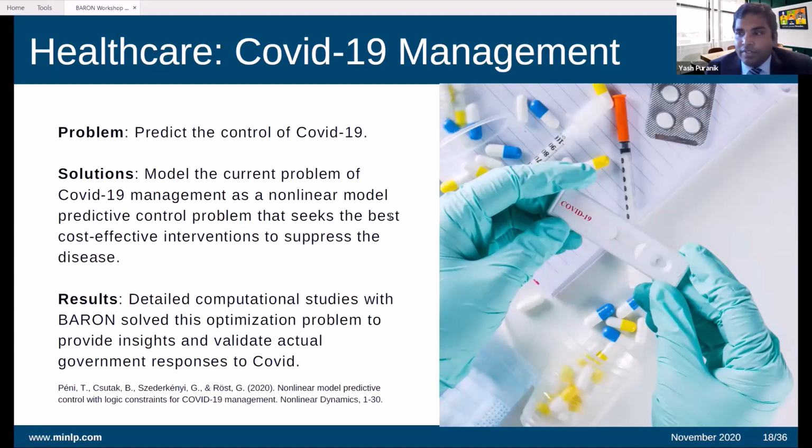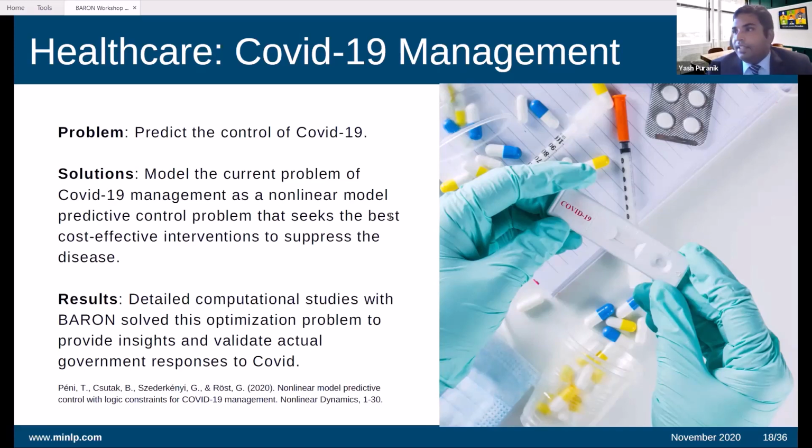I think some of the audience members can fairly see how BARON might apply there. We also found a couple of very interesting applications. One of them is COVID-19 management. COVID-19 is definitely taking a lot of our brain space right now, all of us, the world in fact. Most of us are lucky that we're able to do this conference online and we're healthy, but there are many jobs where that might not be possible. This particular paper that just came out this year was trying to look at how we can control the spread of COVID-19.